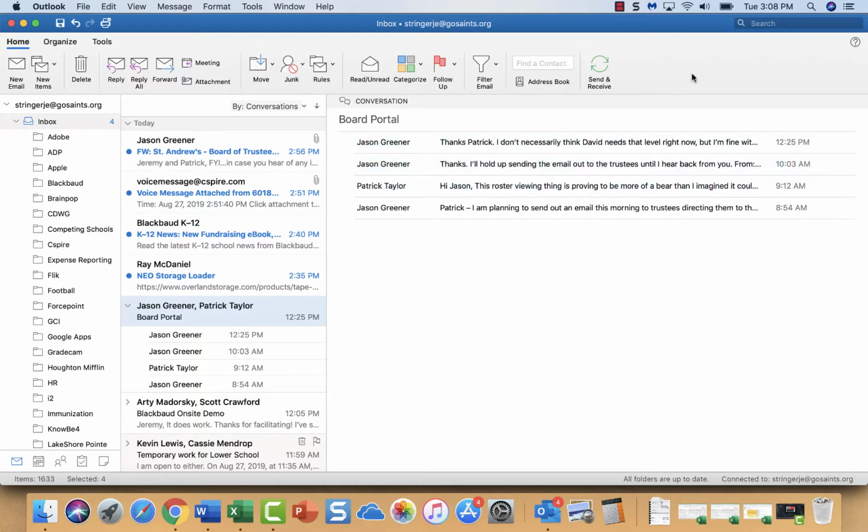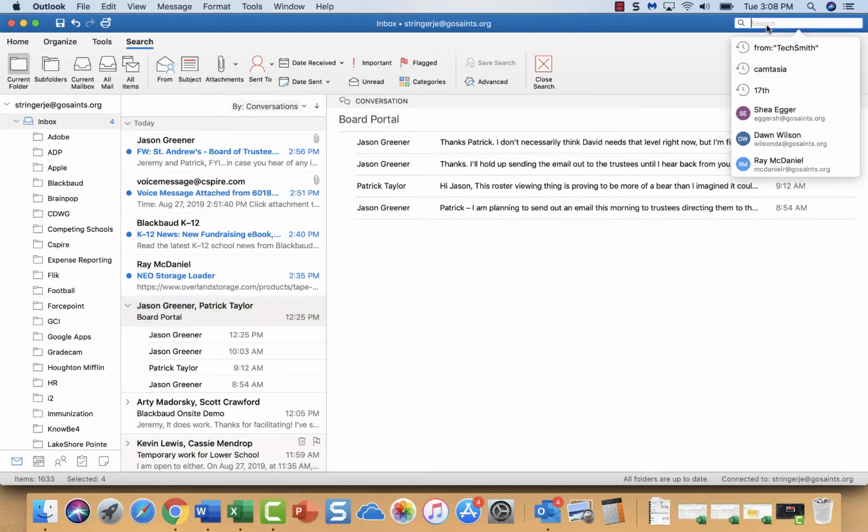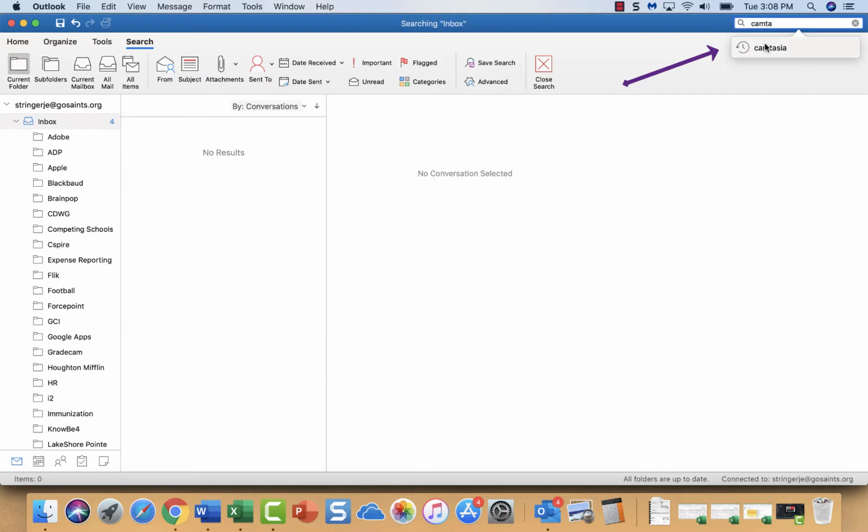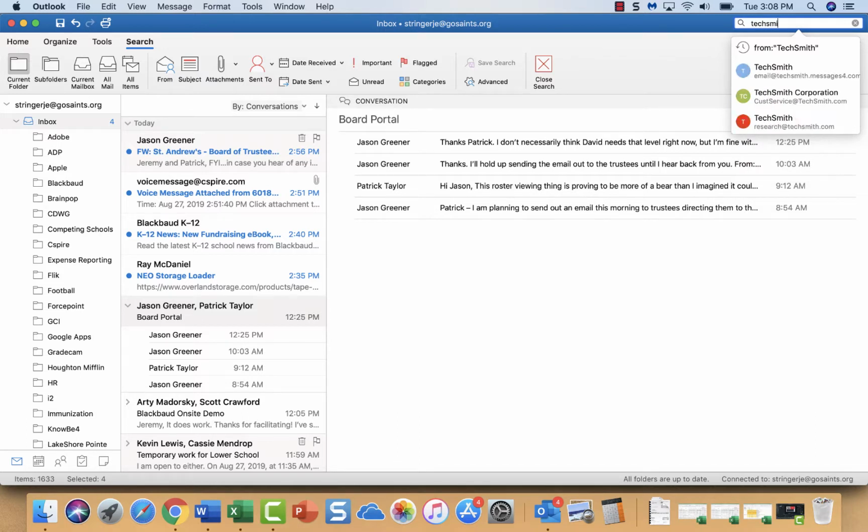I'm using a program called Camtasia to make this video, and I know I got an email from Camtasia recently with the serial number for the software. I went to find that email by typing the word Camtasia up here in this little search box. And as you can see, Outlook finds no conversations with the word Camtasia, which I found especially puzzling considering I just purchased this and was sent a software key. So I thought, well, maybe it's the company TechSmith that I need to go look for.